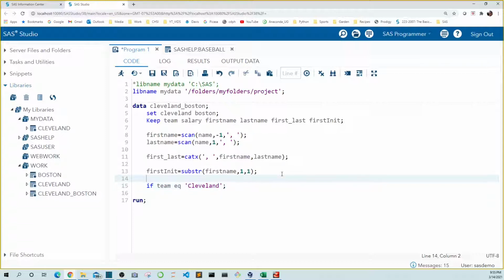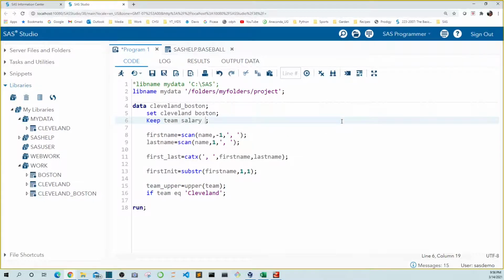So one way to get around that is to create another variable, let's call it team upper. That way we'll create this new variable where we'll make all of the teams uppercase. So we use the function upper on team. That creates a new variable. Let's get rid of all this name stuff.